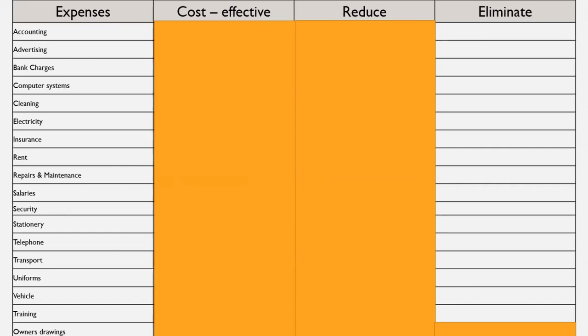And if someone were to buy your business one day, they would need to put that rental expense, the relative rental expense, into your income statement to see what profit they would make. And then repairs and maintenance, this relates to any equipment or vehicles or anything, or even a physical building. If you have a physical building, any repairs and maintenance that you would need to do. Salaries are obvious. If you have stock stored anywhere, do you need security? Stationery that you use in the business, any telephone or data expenses, which I'm sure you would all have.